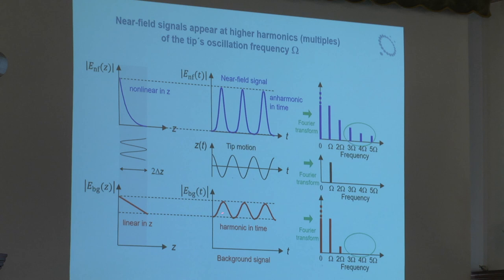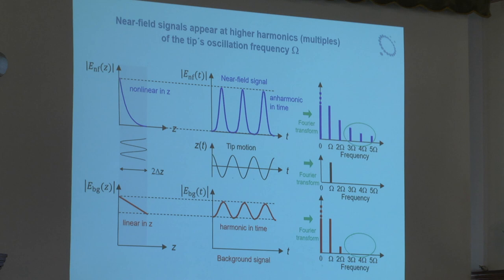That's important because I want to point out that second harmonic demodulation is not always background free. The reason is that this background does not behave exactly linearly as a function of distance. Now, more important, through this strong nonlinearity, the strong deviation from a sinusoidal motion gives us the generation of a lot of higher signal harmonics. These are not light harmonics, right? This is not higher harmonic generation like in a nonlinear optical process.